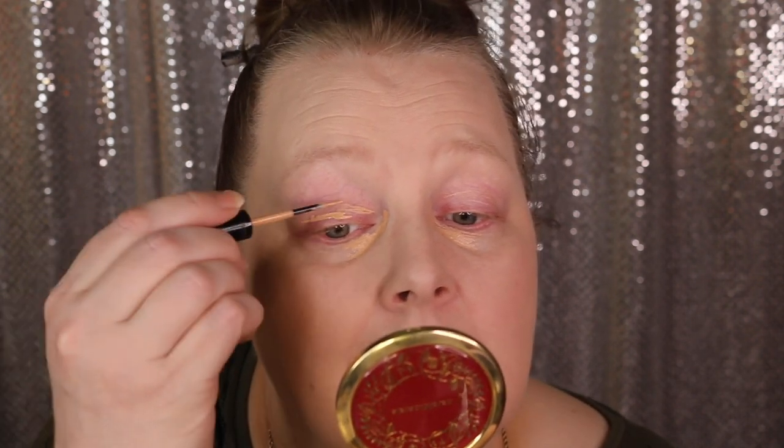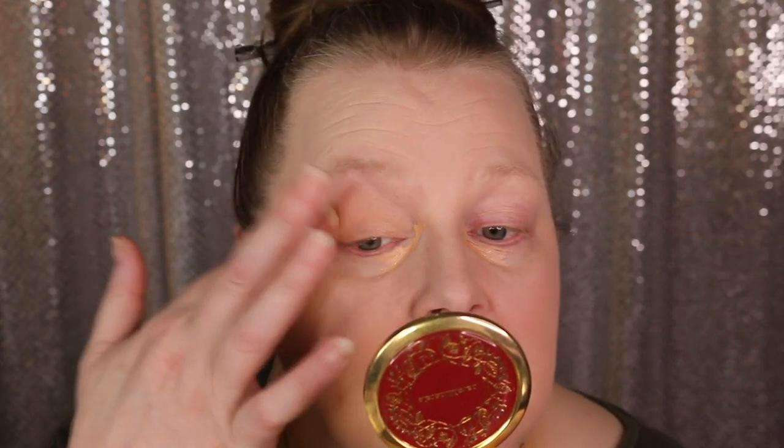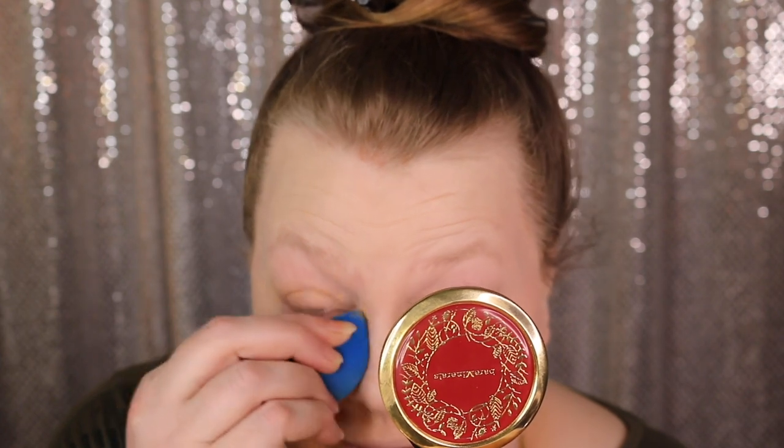And this is an incredible color corrector. I've been using this for years. I really don't use anything else to color correct. And you see here, I'm just going to do it on one eye this time on the top, because every time I do this, I say, oh, I should have showed you guys. Because I want you to see the difference this makes. It's highly pigmented, but the formula is very thin. So it's not like my putting this on my upper eyelid area here is going to cause a bunch of buildup, because it's not. This is an incredibly thin formula. But I want you to see the difference it makes.